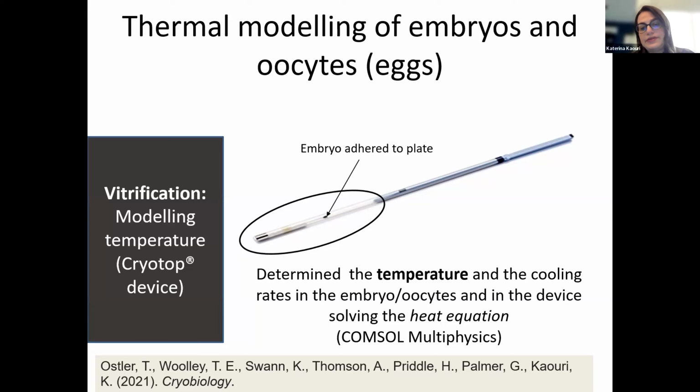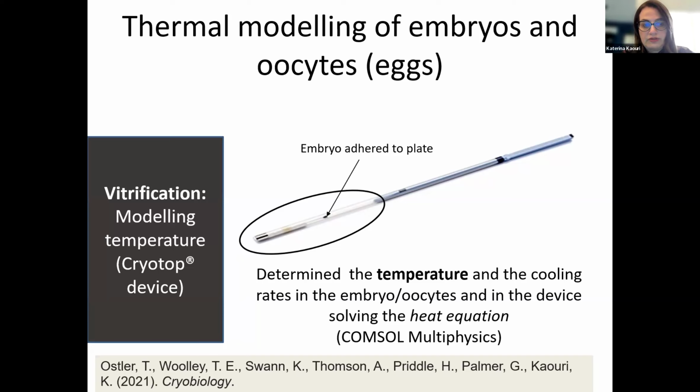So basically what happens is that you need to freeze the embryos very rapidly in order to avoid damage. They managed to maintain about 96% of embryos. So when they get them out of the freezer, sometimes after years, 96% of them recover. But of course, it's an open question whether, even if they recover, they have any damage left. But they are doing well. And of course, the specifics of how they freeze and how they store are very important.